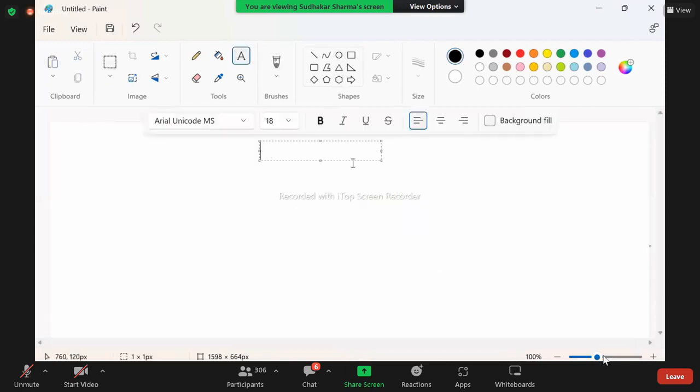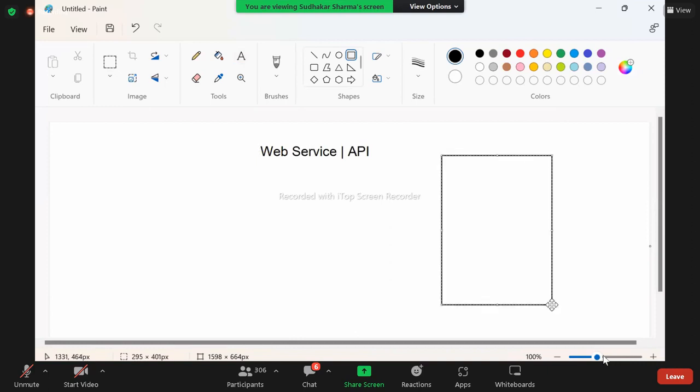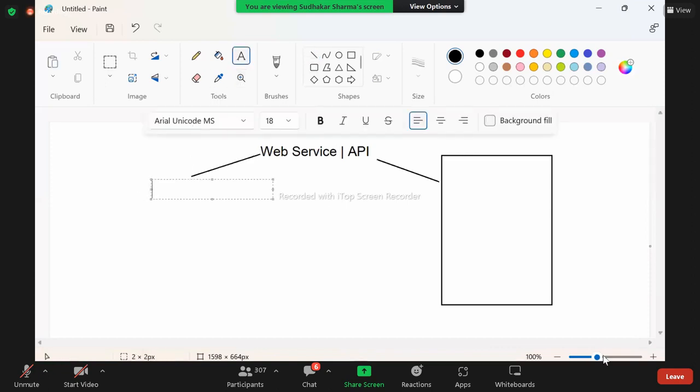So you have web services and we have API services. Later you will learn about APIs in your technologies, APIs and services. Actually, an API gets the data, that means it is going to fetch the data and provide it to your application. That means your application has to consume the API and use it.